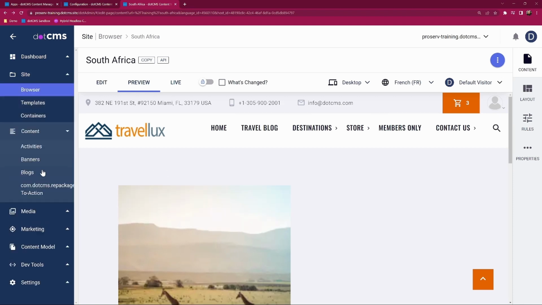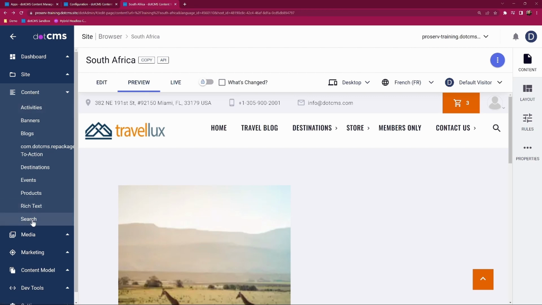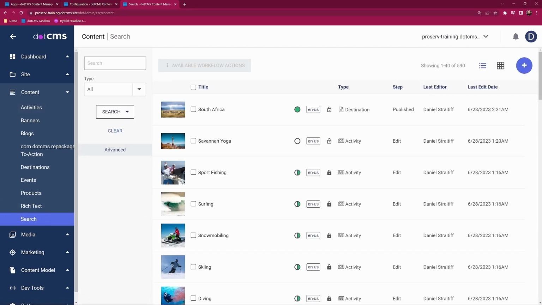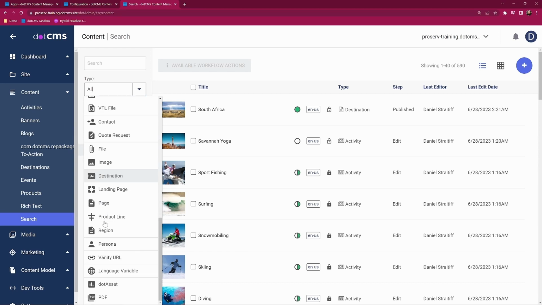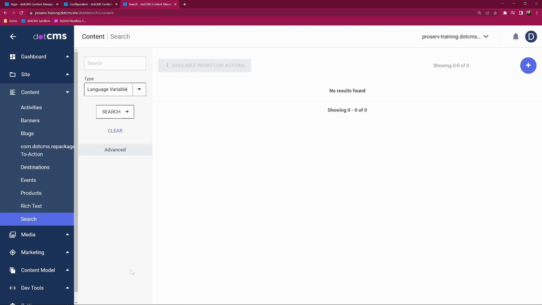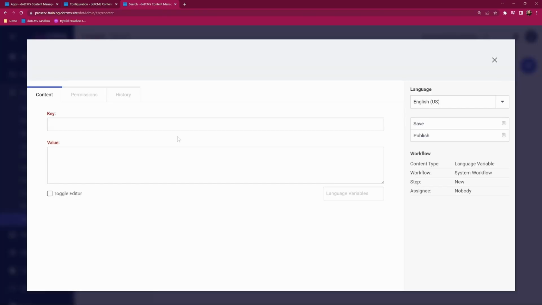Let's go to our content tools group and then search. And here under type, I'll click the drop down, scroll all the way down, and we'll see language variable. Now, currently we don't have any language variables, but we can create some, specifically for certain terms or phrases that we're using all the time throughout our site. So if I click the plus sign in the corner, I can add new content, and we can create some variables here. Now, this language variable, once we set this up, will allow us to essentially always look at this term and use this replacement throughout our site. We just need to make sure that our key is set up appropriately and matches throughout.